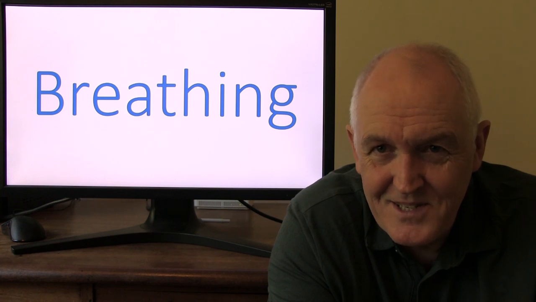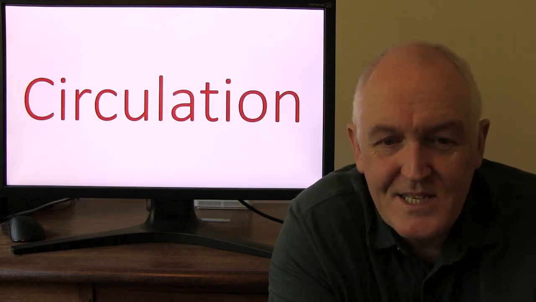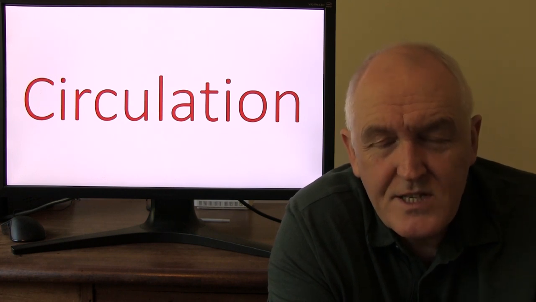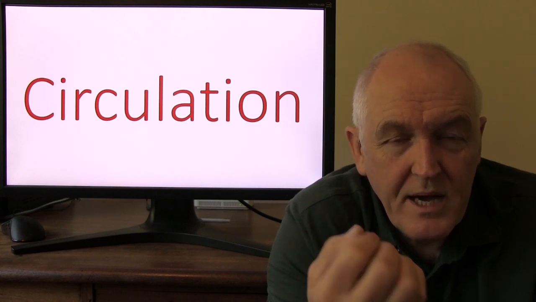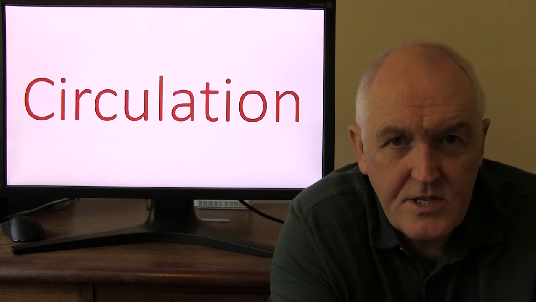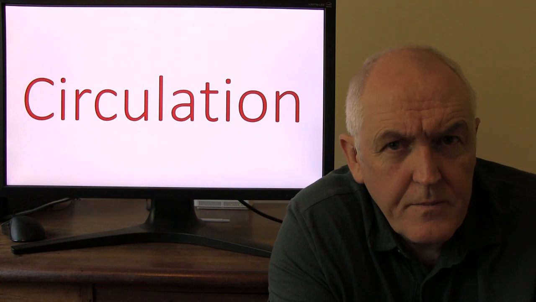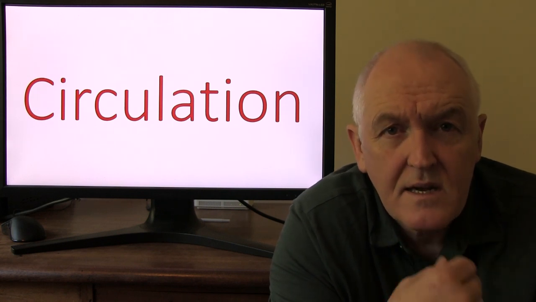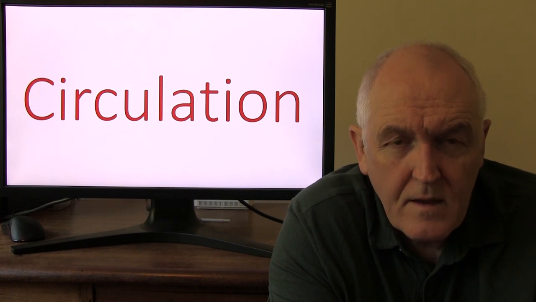If you say to a patient 'Are your A and B satisfactory?' and they say they don't know what you're talking about, by definition their A and B are okay — they're breathing to facilitate speech, and the vocal cords are in the airway. Moving on to C: Circulation. This is intrinsic to all our clinical observations. What is the patient's heart rate? What is their pulse doing? Learn to palpate peripheral pulses and also central pulses — because if the patient is in an emergency situation with low blood pressure, the peripheral pulses will go. Learn to palpate the carotid and femoral pulses.